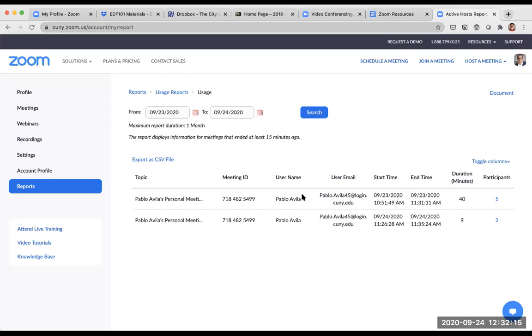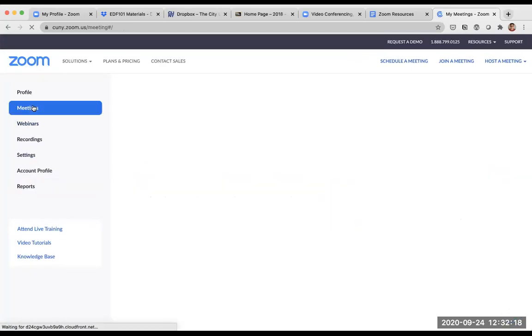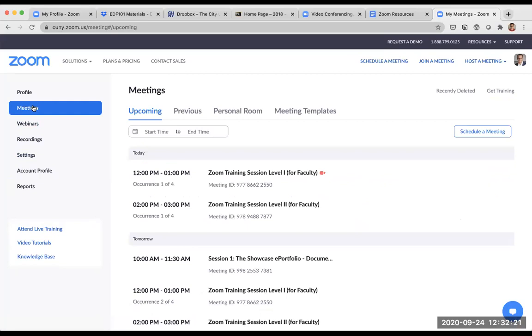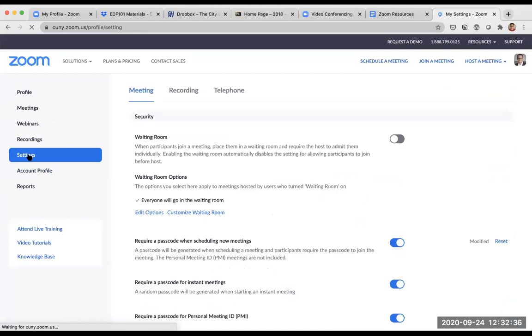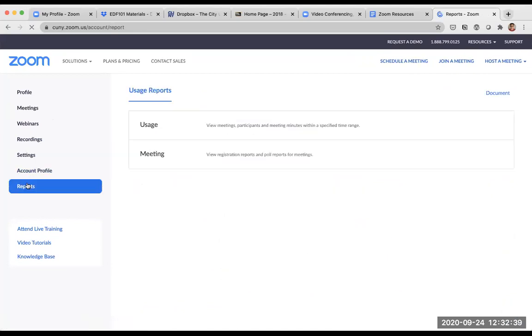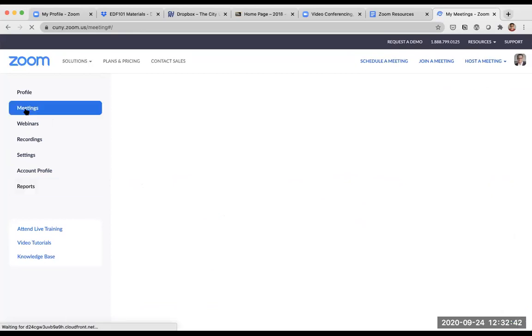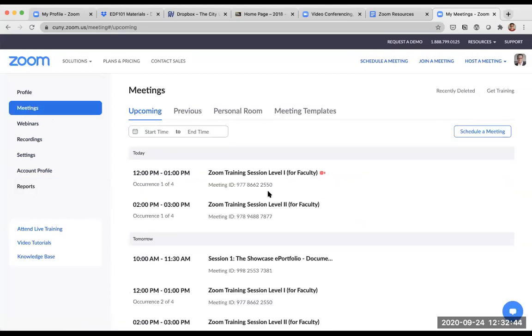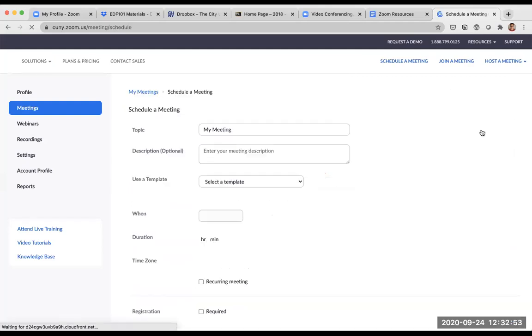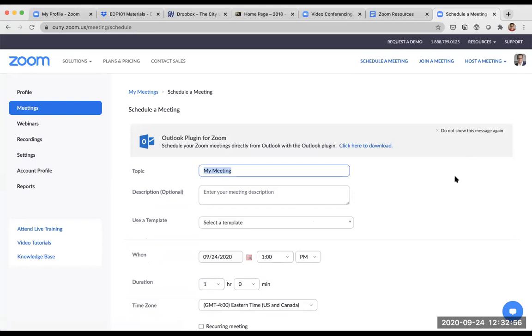We want to move ahead with scheduling the meeting. And if you go to your meetings, it's always helpful to schedule meetings that are recurring, but you're always given the option to choose and schedule one single meeting at a time. Still on the same website, on your profile, you log into Zoom. We first went to settings to look at the main settings of your account. We then went to reports, and now we're going to go to meetings. Pretty straightforward. You're going to see a list of your meetings. In this case, you see this because this is a meeting that is currently happening. And if you see the button on the right, you will be able to see schedule meeting. And this is where the magic happens.